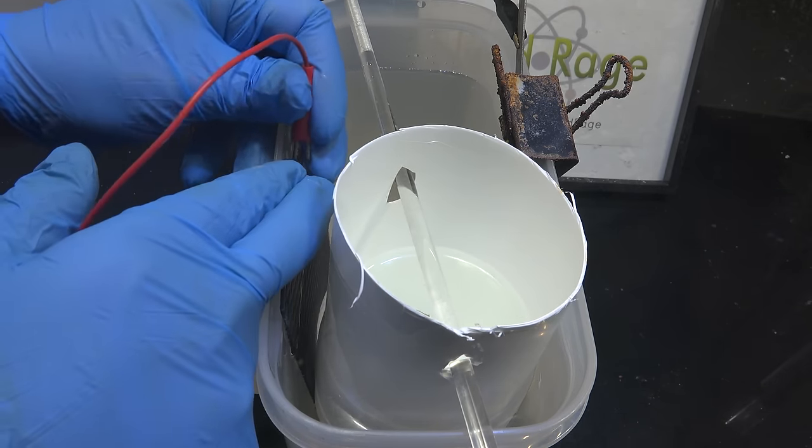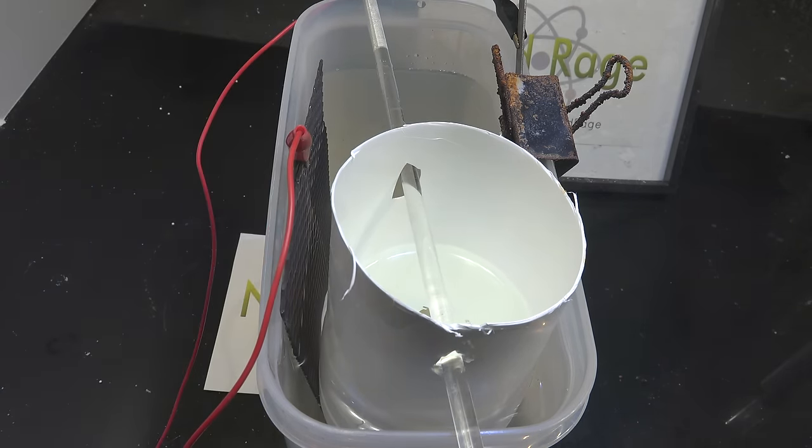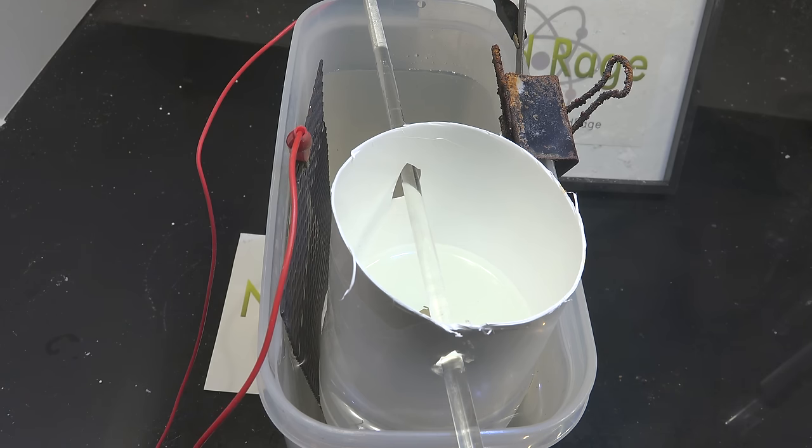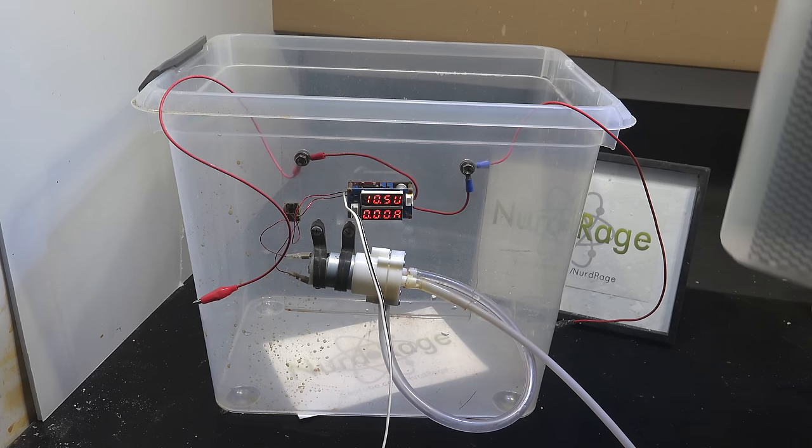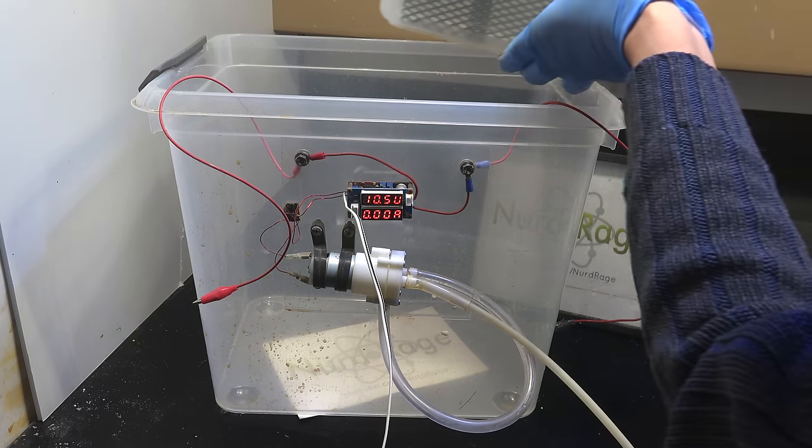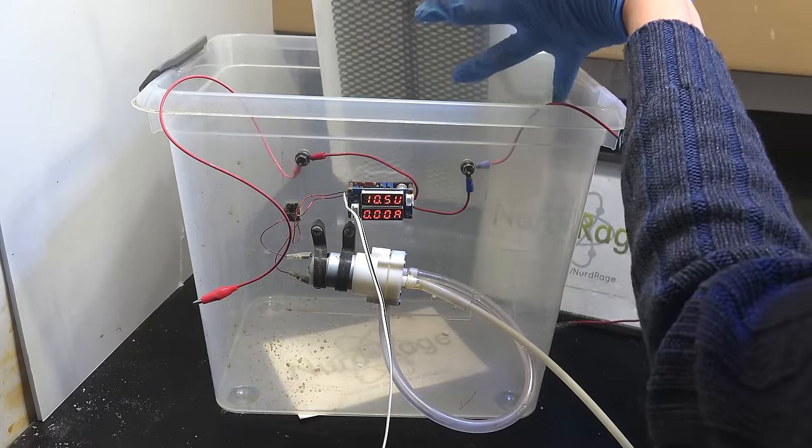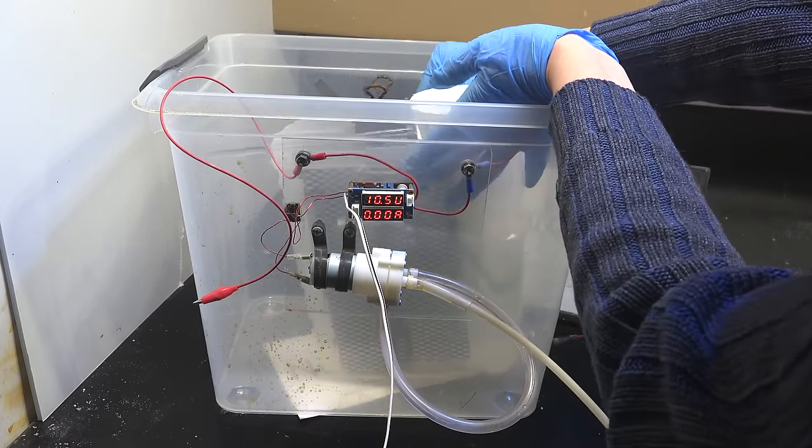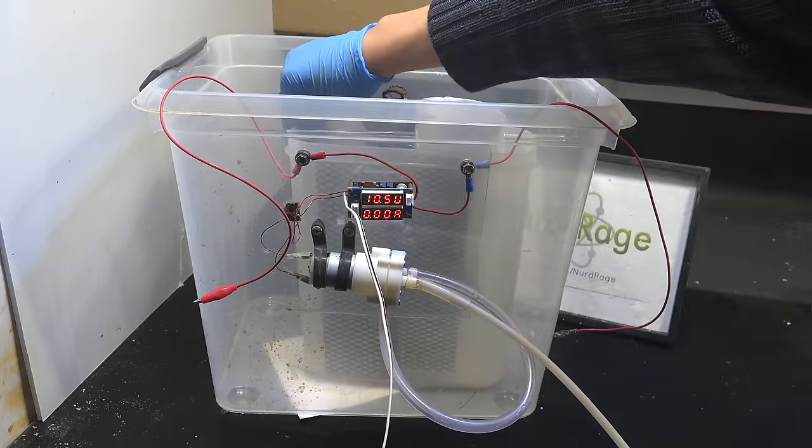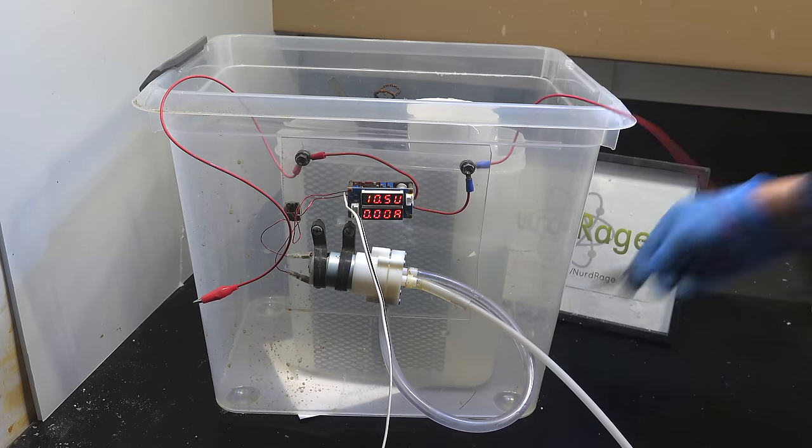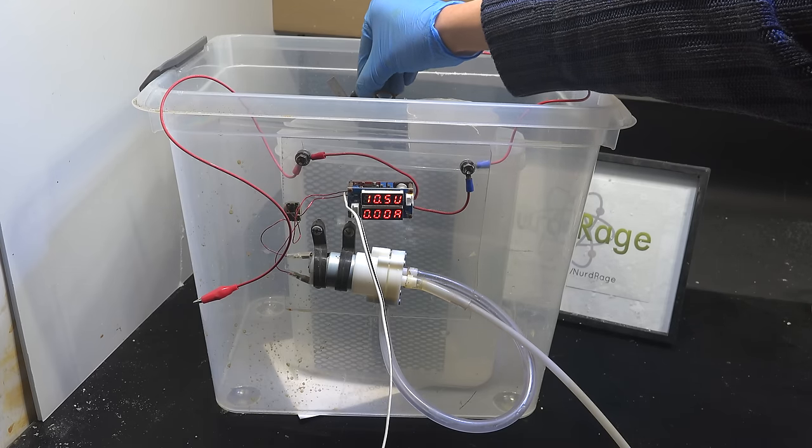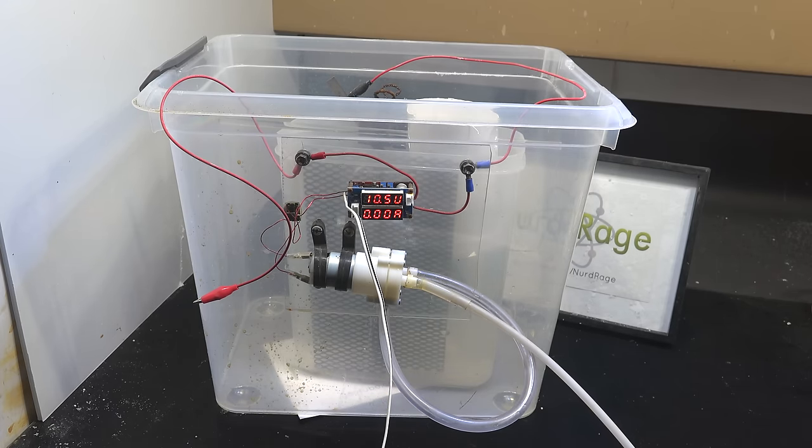Now you can run the cell open like this but the hydrogen and small amounts of chlorine gases produced will enter the room so you need good ventilation. Instead of dealing with that I'm going to use my electrolysis box I built in a previous video. I've included links in the video description. Basically the box pumps out any gases and allows me to direct them outside through a tube. It also has a power supply built in to let me control the current. Using an electrolysis box is completely optional though and if you run your cell in a well ventilated area, or specially design your cell with a sealed top, it's unnecessary.